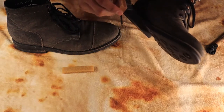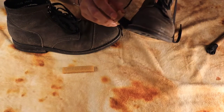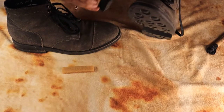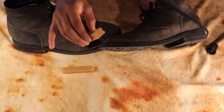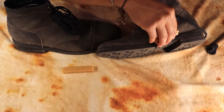I don't know about you guys, but when I first smelled leather, I thought it smelled horrible. But now when I smell it, it's like, oh dude, I love the smell of leather. It just smells so good. It grows on you. So if you've never had leather in your wardrobe, the first smell, you're gonna think it's kind of weird. But after that, it grows on you and you really start to enjoy the smell of it.